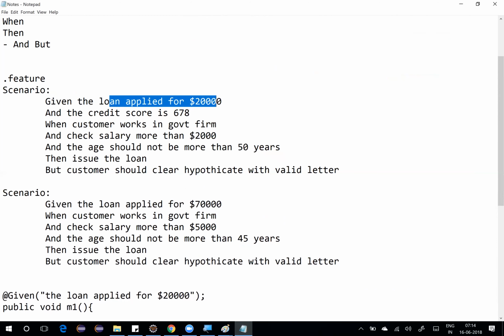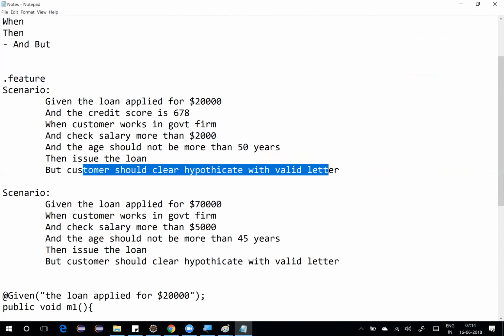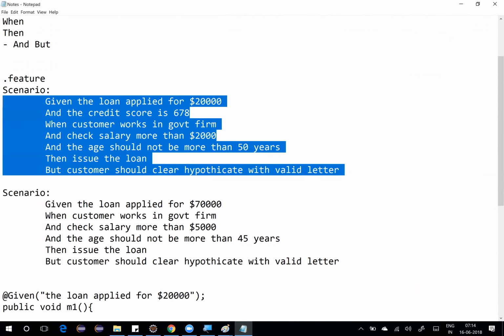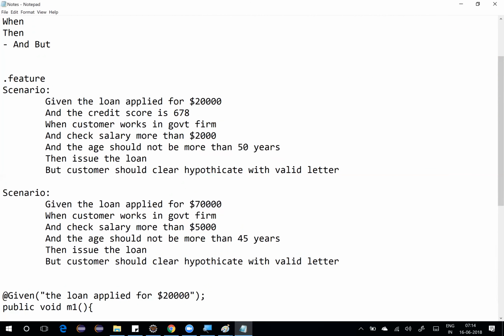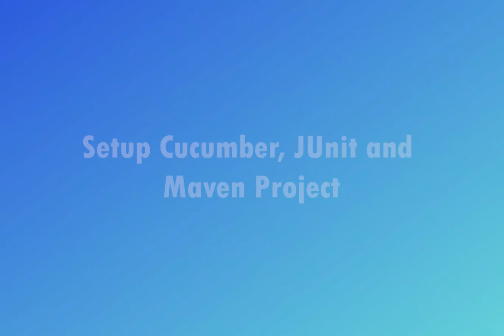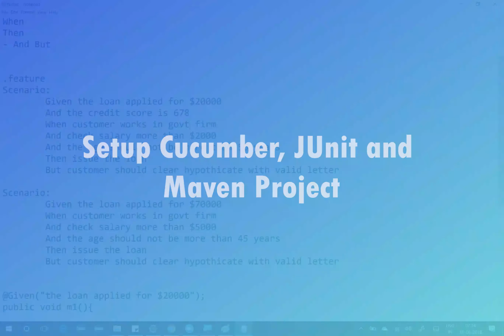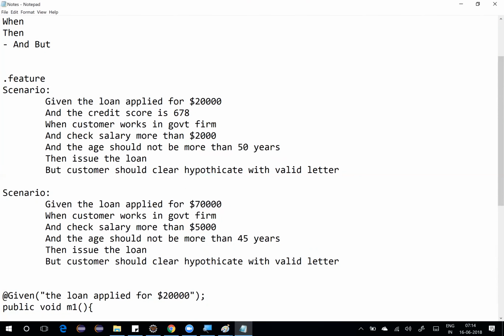So given the applied loan for $20,000, this credit score, works in a government firm, salary more than $20,000, age should not be over 50 years, issue a loan, but the customer should clear the hypothecation with a valid letter or whatever supporting documents. That's the whole idea of having one scenario. Likewise, I can go ahead and have multiple scenarios. Now let's go and try understanding how to deal with this.